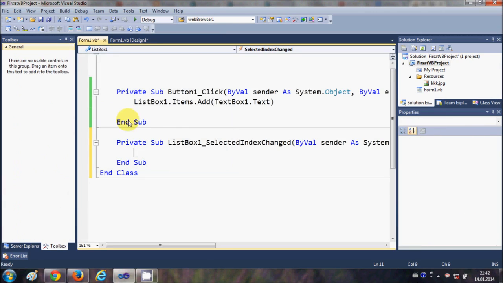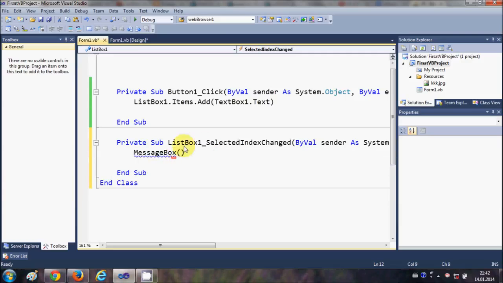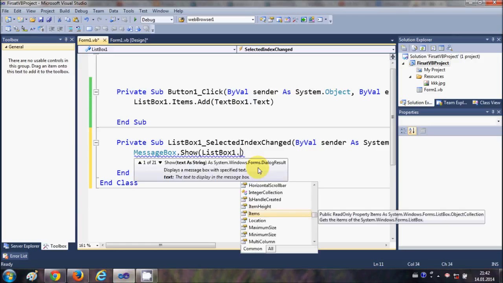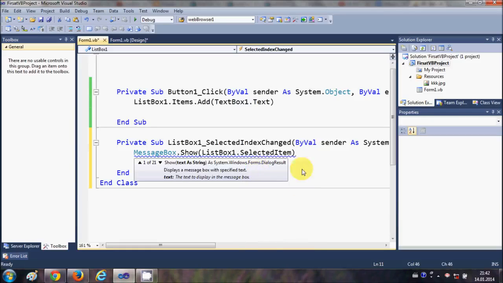Okay, so just double click it, and here I will say message box dot show, and in the bracket I'm going to show whatever is there in the list box. So I will copy list box dot selected item, okay, and dot to string.